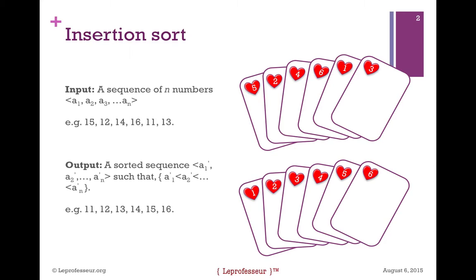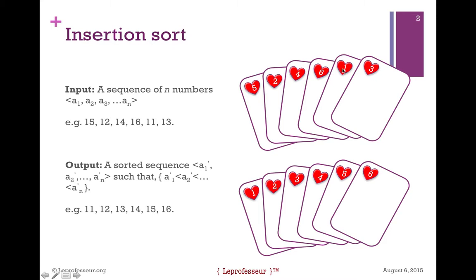What do we mean by insertion sort? As the name says, we're going to be doing some sort of insertion in or insertion out. For example, with playing cards, you might be familiar or may not be, but for now, let's say you have some cards in your hand which are numbered from 1 to 6 in an unsorted way, and I ask you to sort them out.